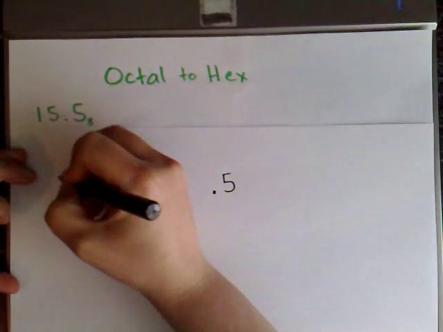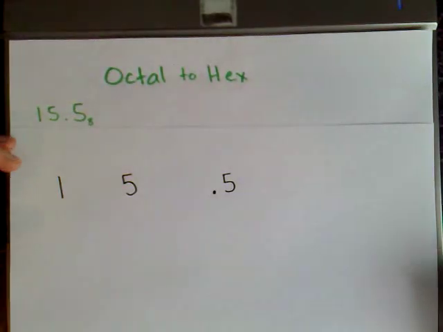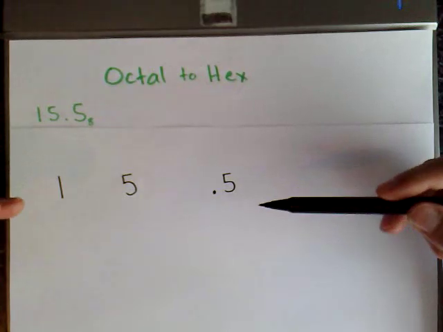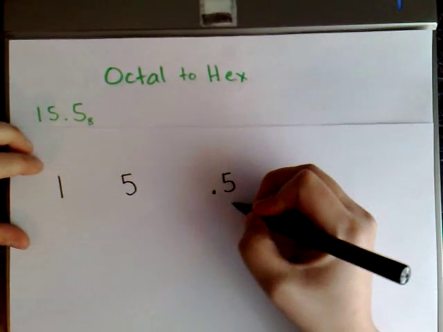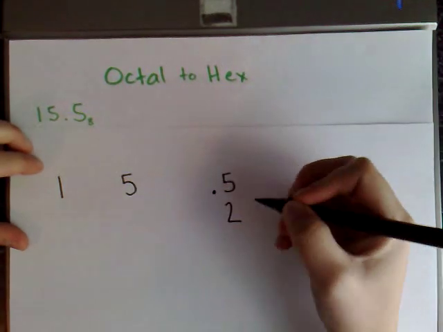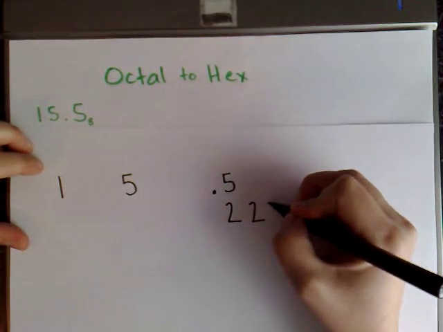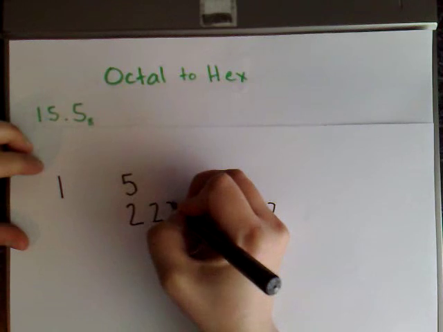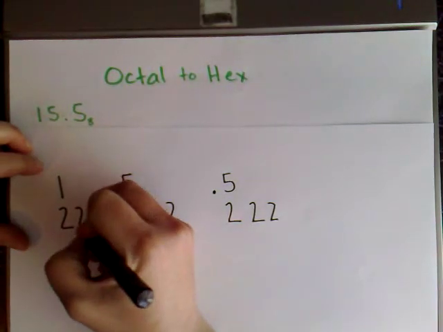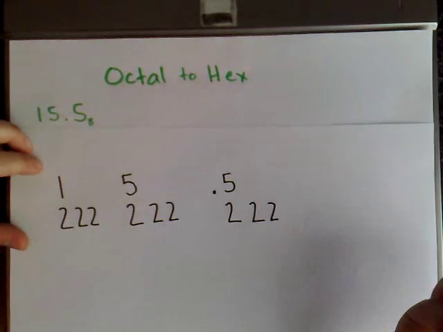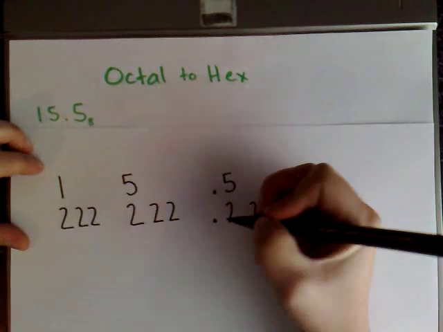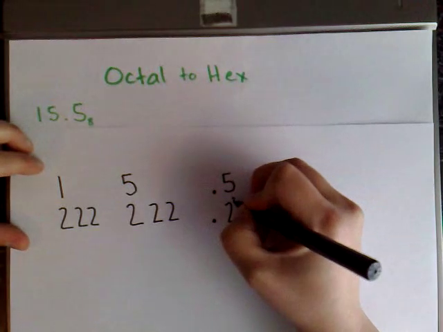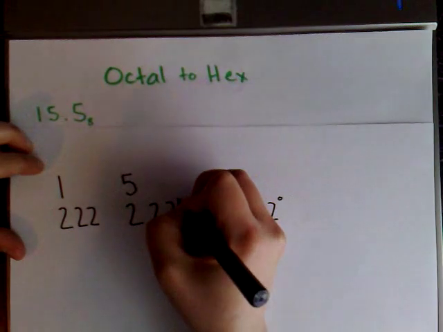So 5, 5, 1 and then beneath this I just write a series of 2's and then I raise them to a power. So beneath each digit I'll write 3 2's and then I raise them to a power. So 2 to the power of 0, 2 to the power of 1, 2 to the power of 2 and I repeat that for each group.